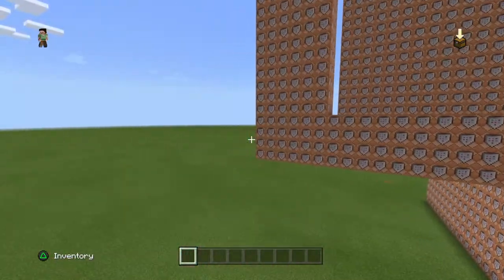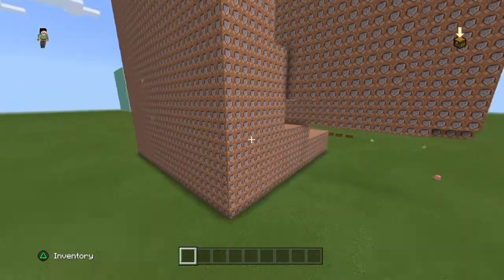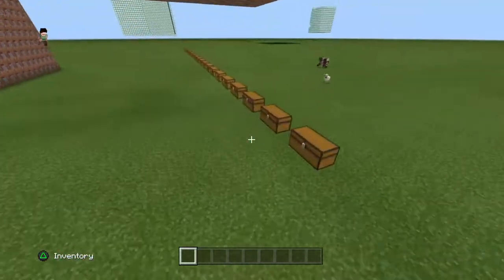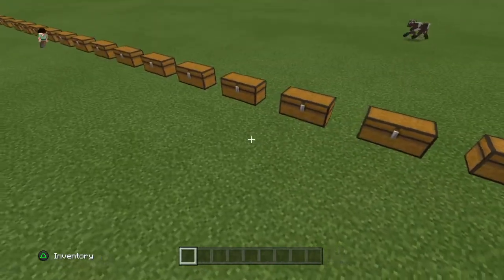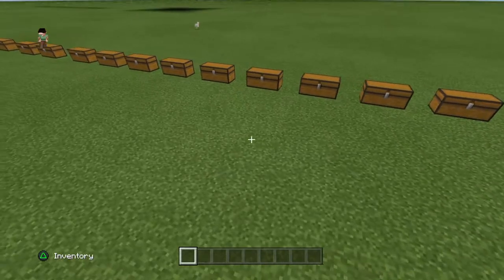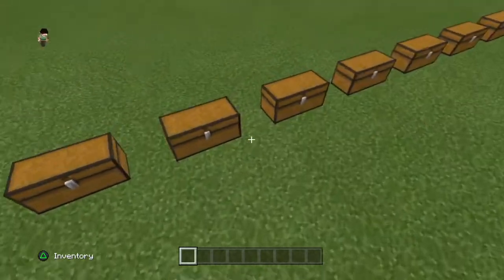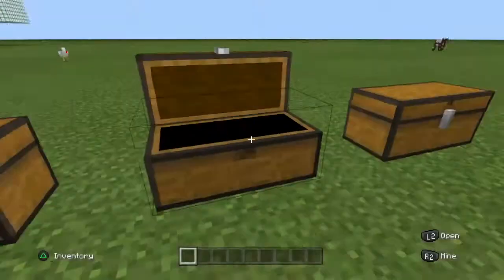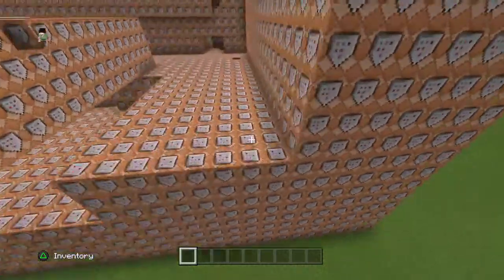Oh, they despawned. There was too many on the floor. Wait. Is that why we had less chest? Hold on, 1, 2, 3, 4, 5, 6, 7, 8, 9, 10, 11, 12, 13, 14, 15, 16, 17, 18, 19, 20. Okay, 19. Alright, it's up to the 19th one.